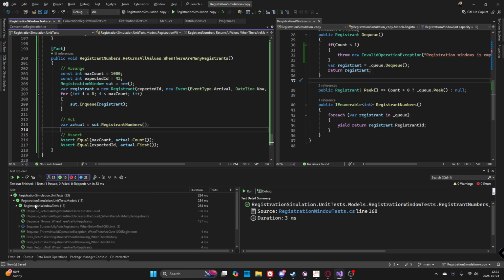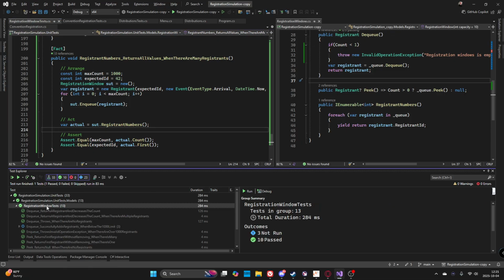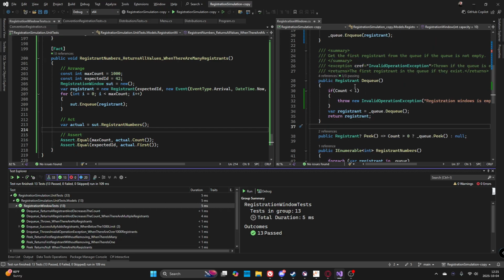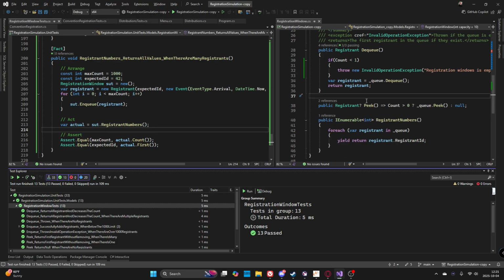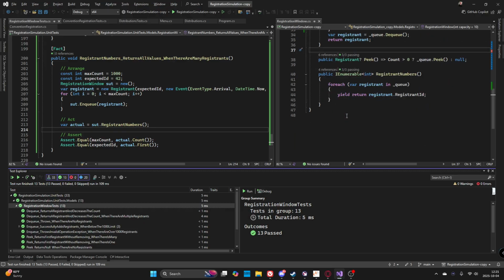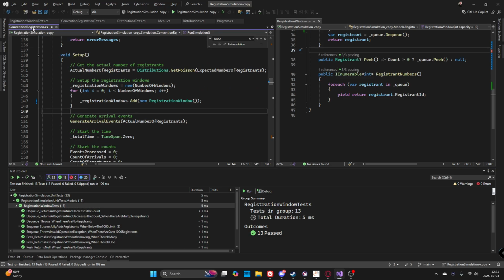So there we go though. So now if I go here, I should be able to see all the tests run. And some of them have their little code lenses here, so you can see there's some testing for it. Yeah, there they just updated. Just took it a little while to update. So there we go. So now we have tested a registration window. So I think that's a pretty good stopping point. We're out of time.